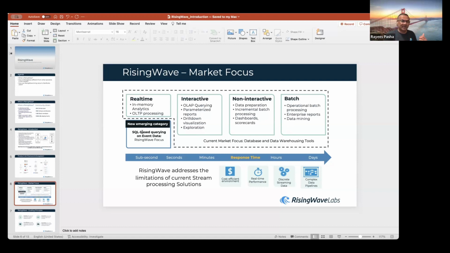What's different about RisingWave is it's a new emerging category. You have a new type of data that has a short shelf life. We call that discrete event data. That could be coming from IoT devices, financial transactions, or logs. After the data is generated, it loses value.